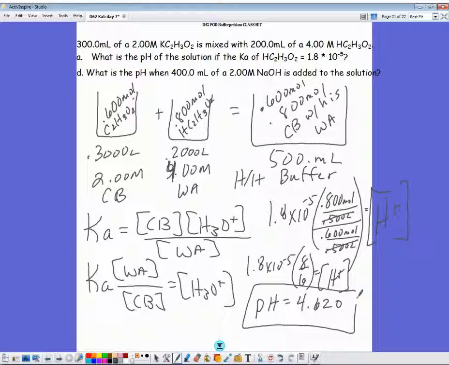Okay, if I minus log that, you should get 4.6197, which turns into 4. 1.8 times quantity 4 over 2 equals 3.6 times 8. That's not the right quantity, because this ends up being 1.6 and this ends up being 1.2. So it's 4/3. Okay, all right, let's go back.